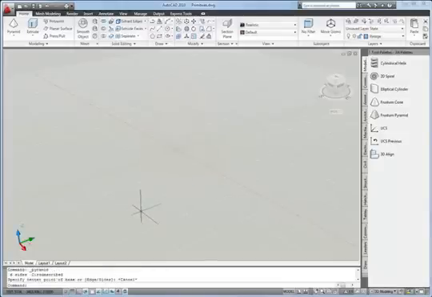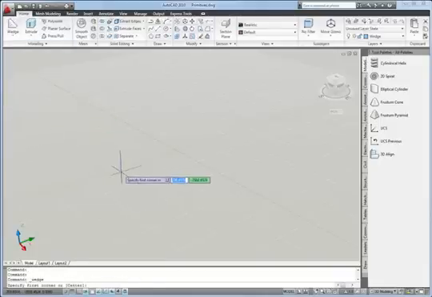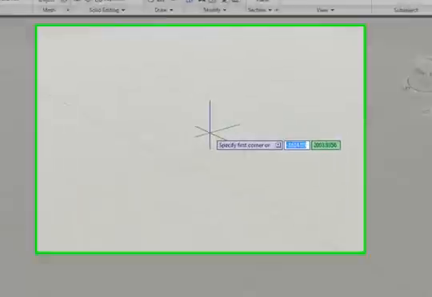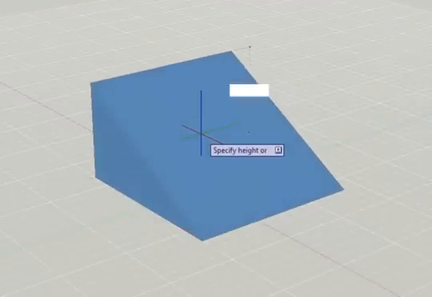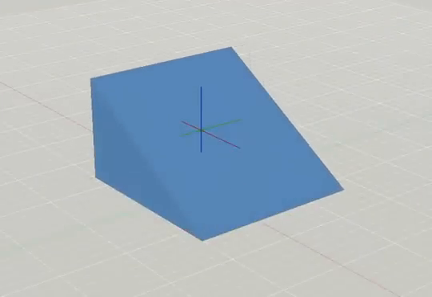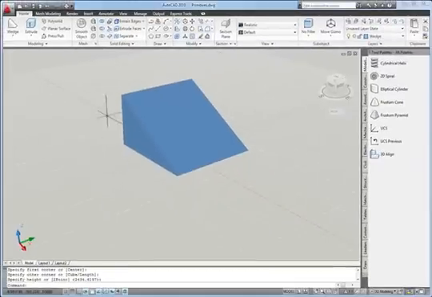The penultimate primitive on the modelling panel is the wedge, and this is a very simple tool. All we do is define a rectangle for a base and then a height for the wedge, like so. Once again, there are a couple of options available, one of which is worth looking at.